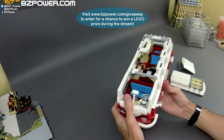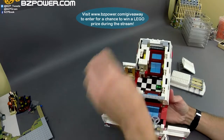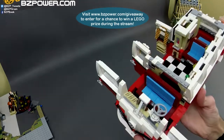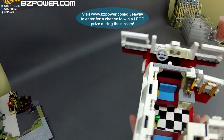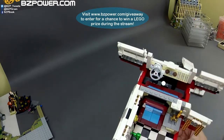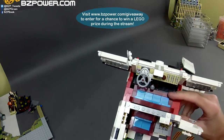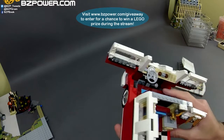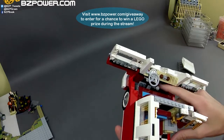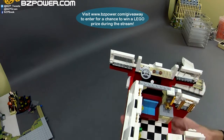And then we got the doors all open. And so inside, we'll look in the driver's section first. We got a nice bench seat. You can see we've got our steering wheel, our dashboard, our shifter, and then probably can't see it, but down below there is a gas and brake pedal, so that's kind of a nice little detail.